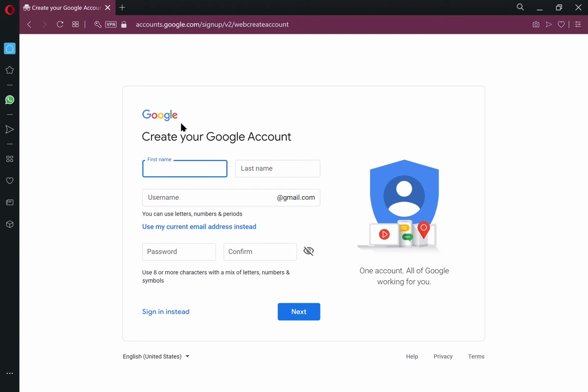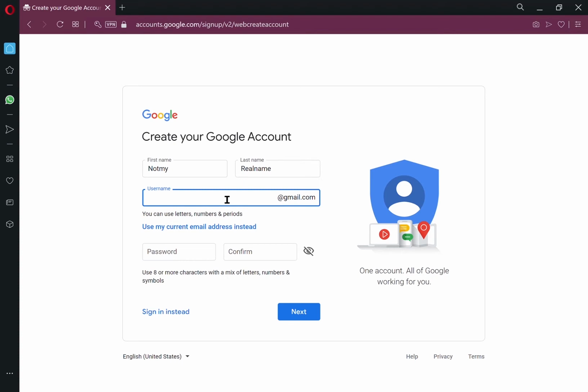Okay, so here is where you're going to put in your credentials, your name, and I'll go through each step here to show you what each one is. Your first name and your last name, you should know that. I'm not going to put my real name in here, or this is not going to be a real email address, so that's fine.